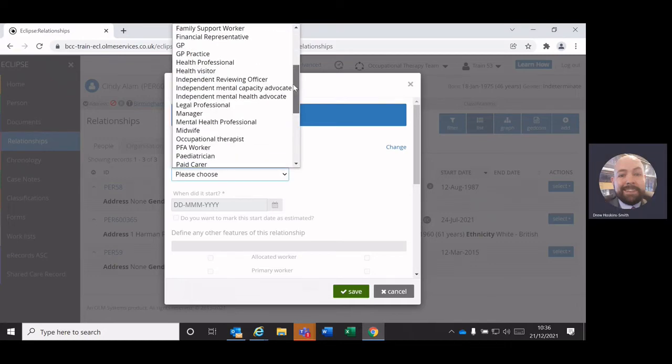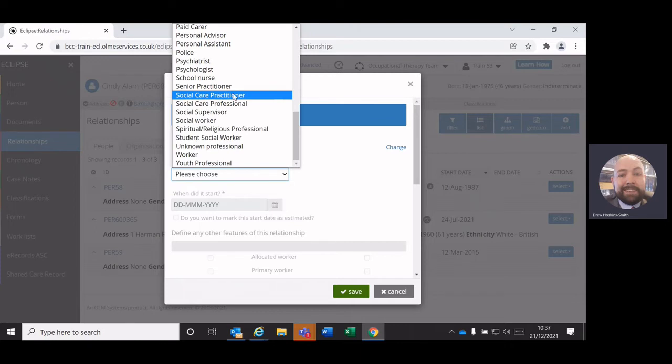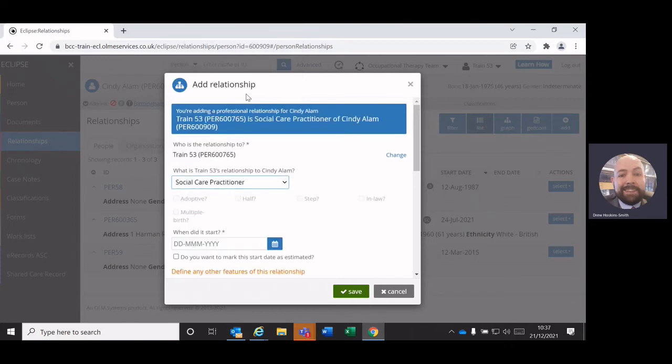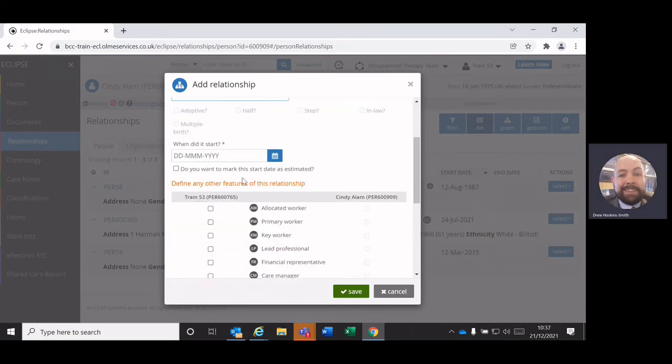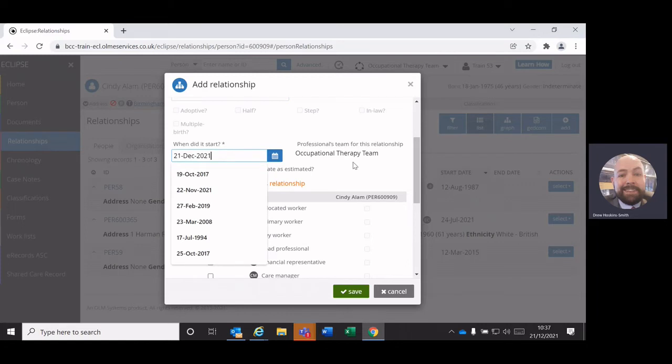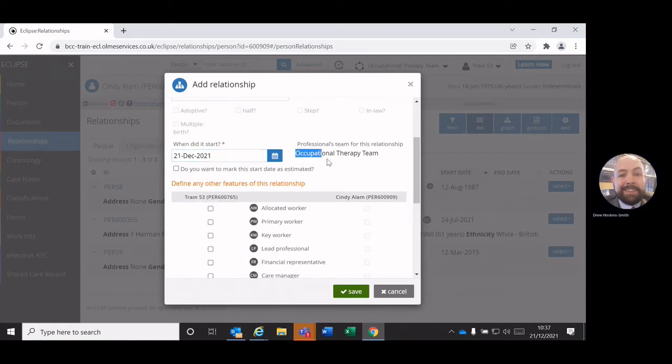Once again, we've got a long list of professional relationships that are possible, and I'm going to select social care practitioner. These boxes that we saw before in the familial section have popped up, but they are greyed out. And again, we want the start date for this relationship, which we're going to list as today. And the profiles team has automatically been entered in as well.